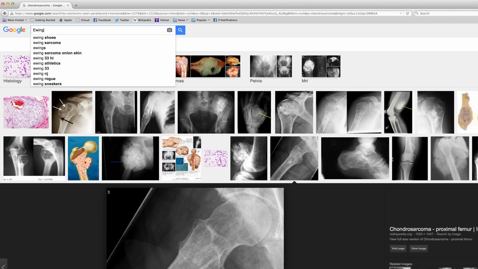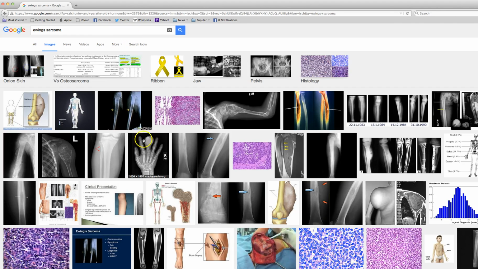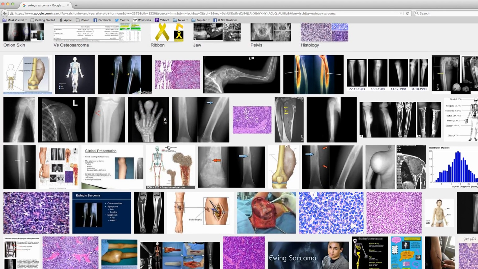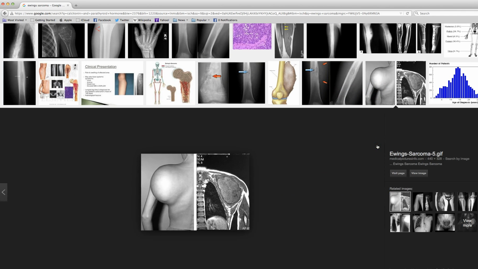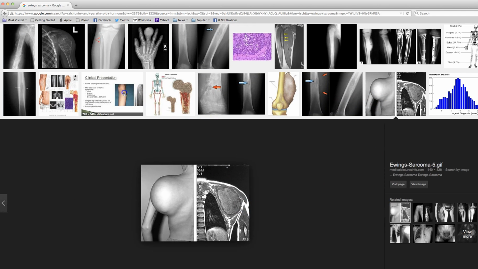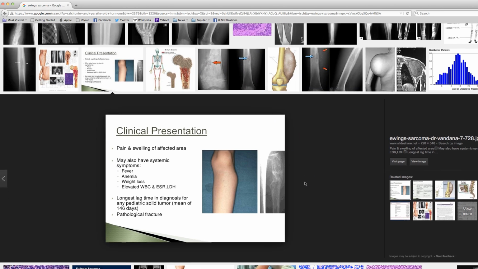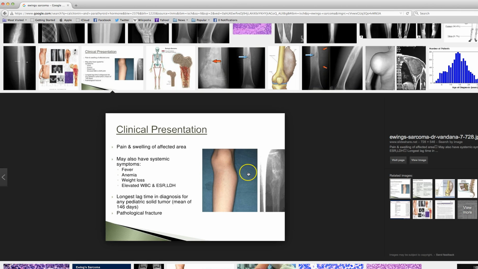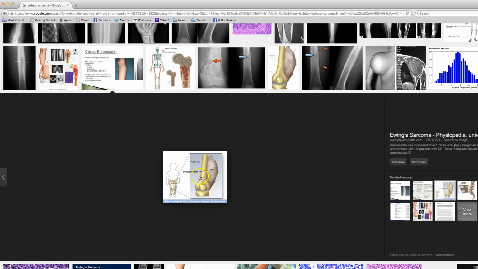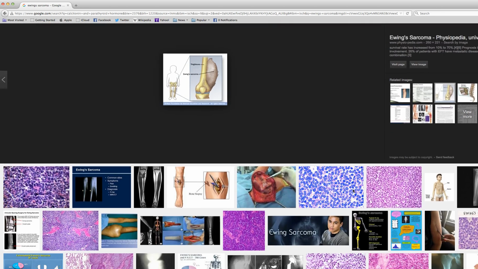There are some other terms that you've probably heard of. Ewing's is a very, very popular childhood cancer. Look at that. Oofta. Here's a good photo of what this looks like. So basically, they will sometimes fracture their bone for no reason, and that's why. But the area gets really painful and swollen, and then they take an X-ray of it, and they can find it. So this usually happens around the knee joint, which is the most common place for that.